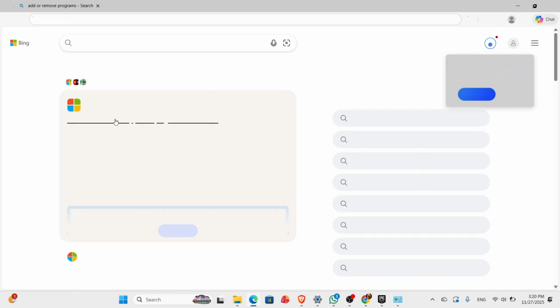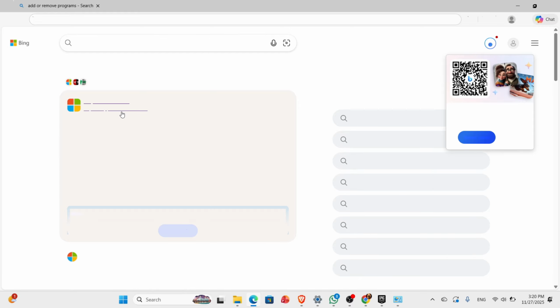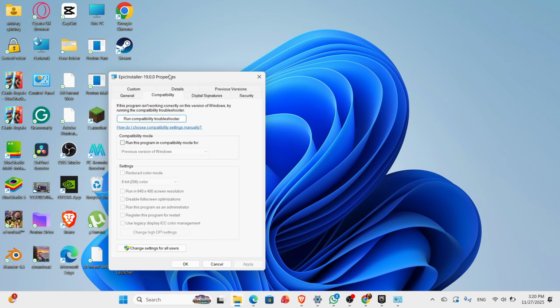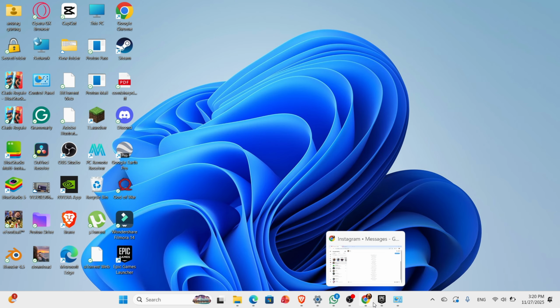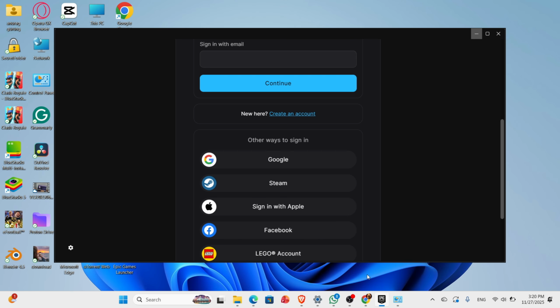In this section, go to the Epic Games launcher and uninstall it from your device. After that, reinstall it again from the browser and log in with your account as well, and this will usually fix the login issue.